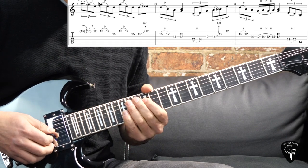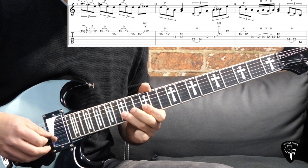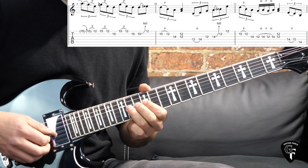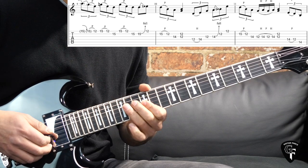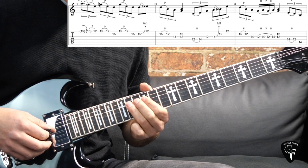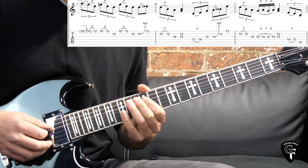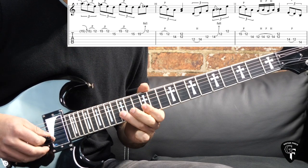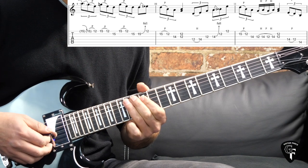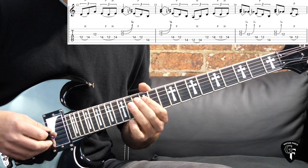Okay, I'm gonna stop right here. So one more time, slowly. So here we have a trill, then the double stop, and then we have the pull off triplet here on the D going to the A string. One more time. Then we have the next part, triplets.